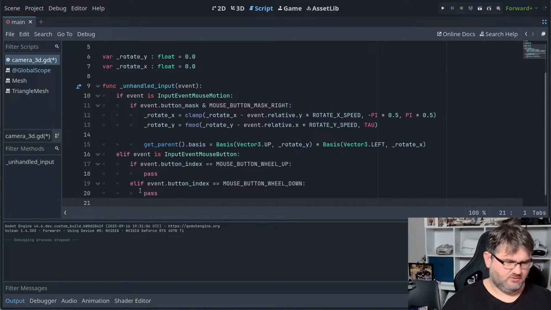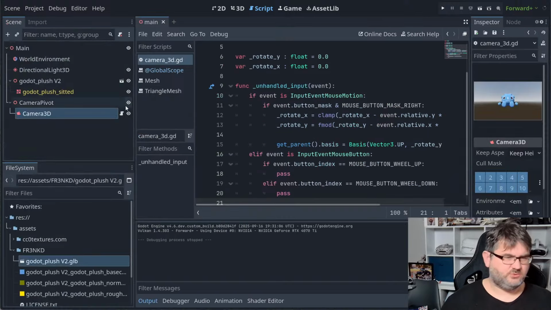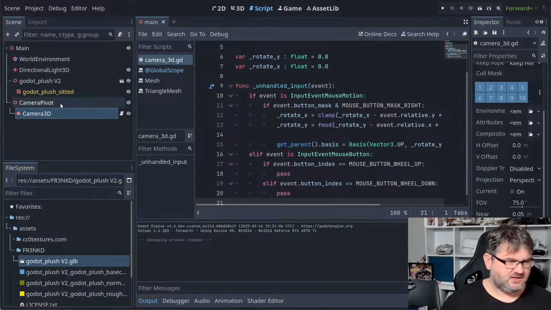All right, so cool. The nice thing here is the easiest way to do the zoom in, zoom out is to move our camera. And because we're rotating on this pivot, our camera is in local space and we'll have a Z value that we can manipulate.